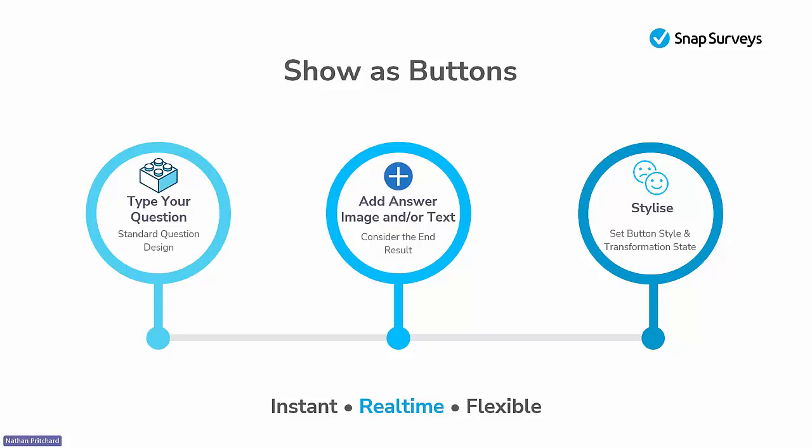Today we're going to be looking at a brand new feature called Show As Buttons, which opens up some nice new design options for your questionnaires and forms. It should take about 30 minutes and as ever there's plenty of further resources available which I'll be pointing you to at the end.